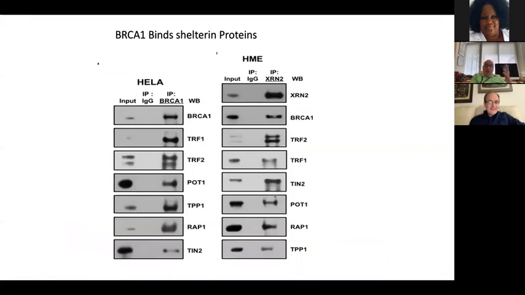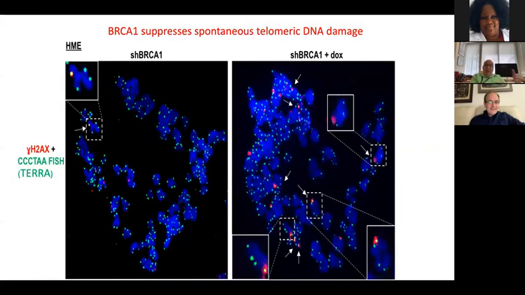And I've just shown you the shelterin proteins bound to BRCA1 and shown you a hint that BRCA1 has something to do with suppressing damage at telomeres. Here's a better experiment. So what Katerina did here was take from primary cells, nuclei, and made spreads from individual cells from them, mitotic spreads, and then stain them for gamma H2AX in red, and in green for TERRA, which means staining for telomeric ends.